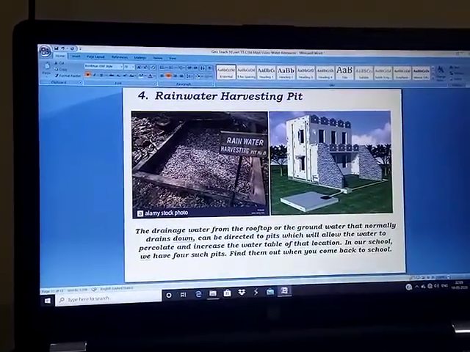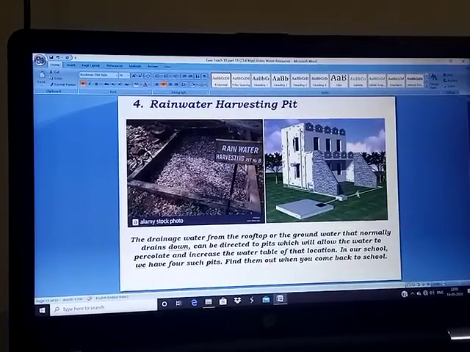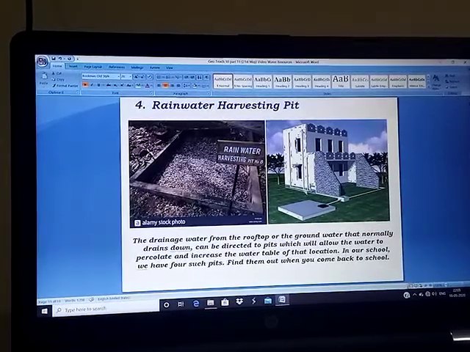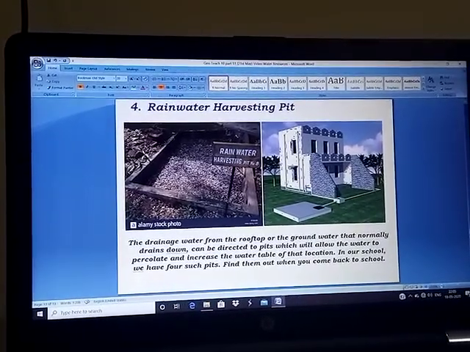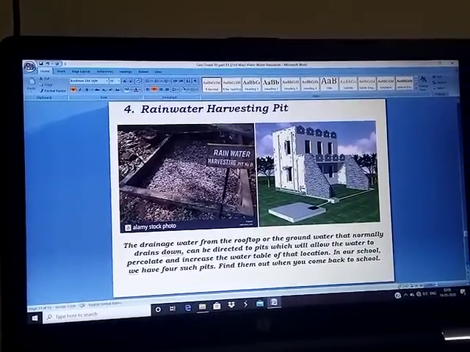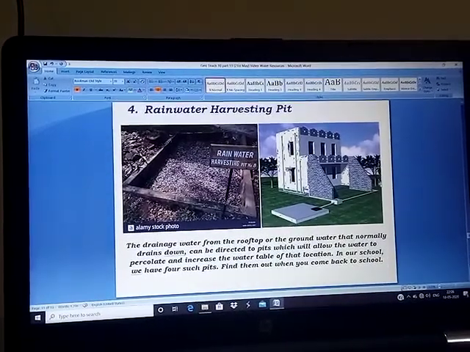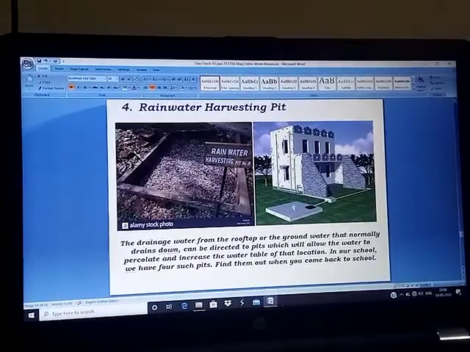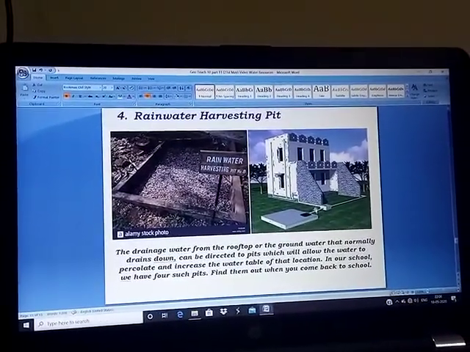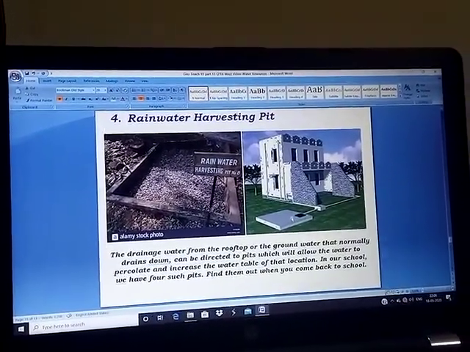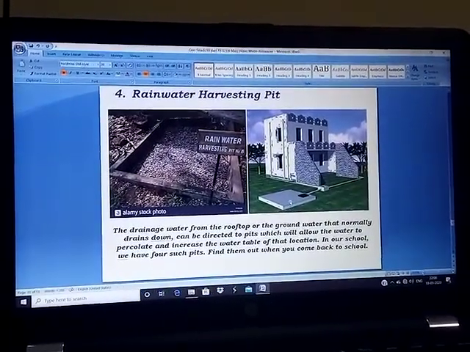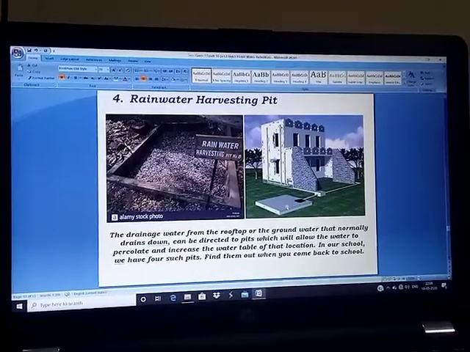See this building. For all this building, rainwater is coming down through the pipe. And around this building, there is a drainage system. Through all this piping and drainage system, the water is coming. Another pit is being made here, which is covered here. Another pit is made, and all this rainwater is getting into it. And through this pit, the water is percolating, seeping into the ground.